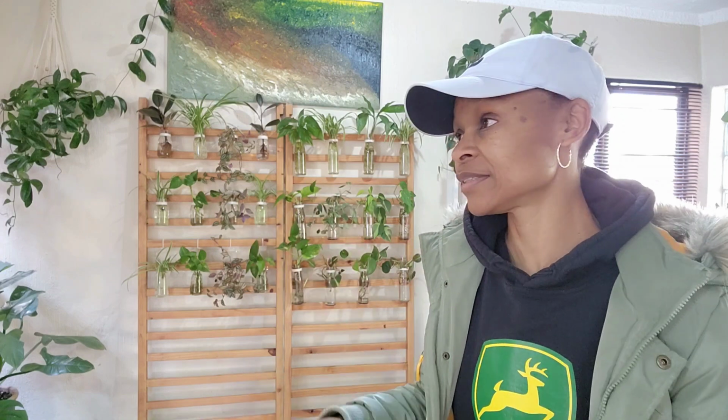I'm gonna give you a full view of the room. This is our music room. It's more like my plant room and our music room. Yeah, so it's our chill room. It's where we play music and it's where I have most of my plants.